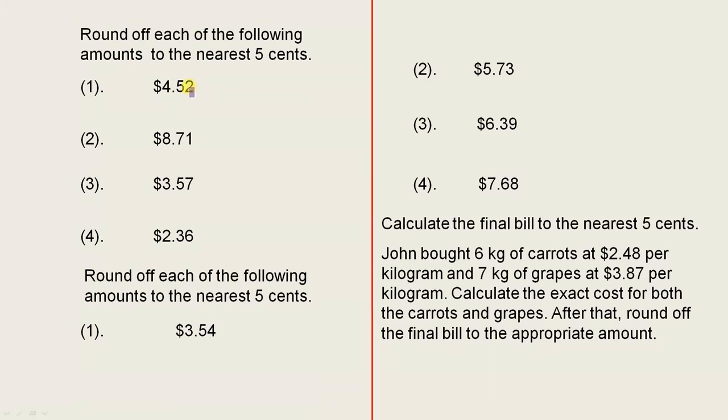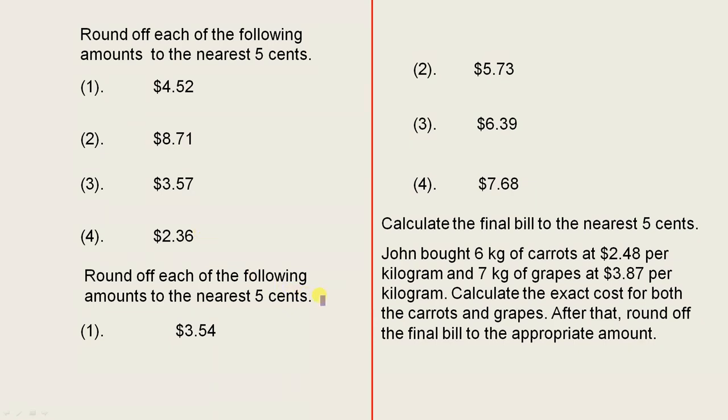In the lesson we saw that if the number here, that is in the hundredths column, if that's a 1 or a 2, you round down. Same here. That's a 1, so we round down. Over here we saw that if the number in the hundredths column was a 6 or a 7, you also round down. So for all those 4 examples there, we round down to the nearest 5 cents.